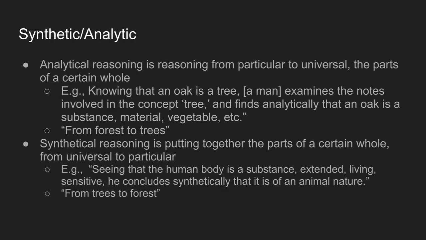And then lastly, this is going to be the last slide of the whole series. I know you guys are very sad. It is going to be the distinction between synthetic and analytic. So analytic reasoning is reasoning from the particular to the universal, the parts to the whole. An example of this is knowing that an oak is a tree. A man examines the notes involved in the concept tree and finds analytically that the oak is a substance, material, vegetative, etc.